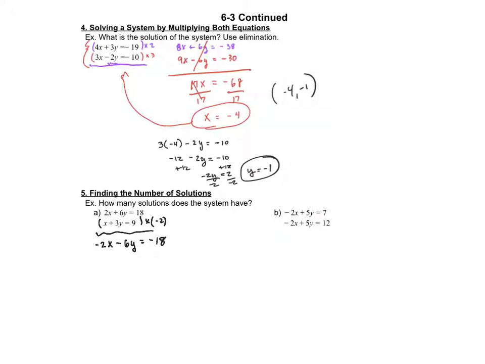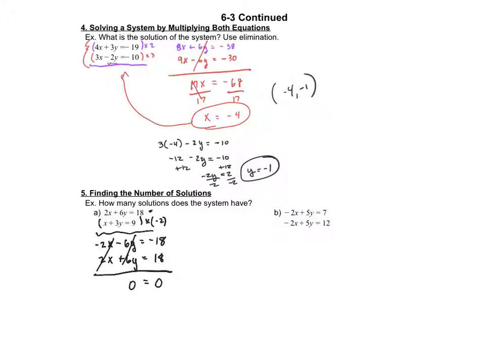And then I'm going to bring this first equation down and rewrite it. So I'm going to have 2x plus 6y is going to be equal to 18. Now what happens when I go to solve this? When I go to combine my two lines, it turns out that I'm going to have 0 on one side because my 2x minus 2x is 0, 6y minus 6y is 0, and that is going to be equal to -18 plus 18, which is 0.